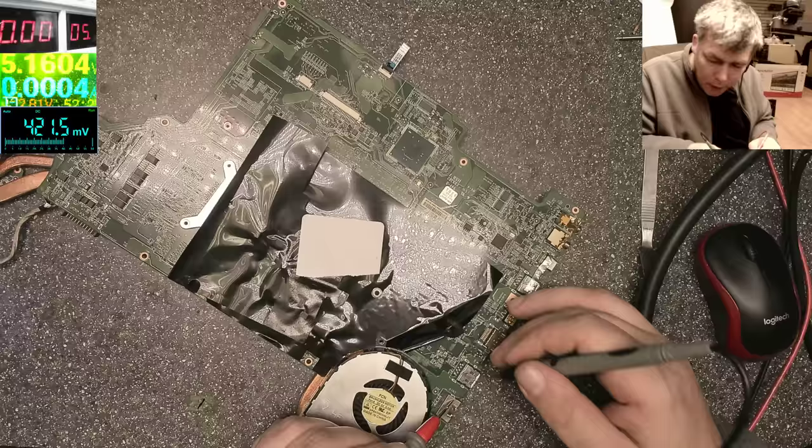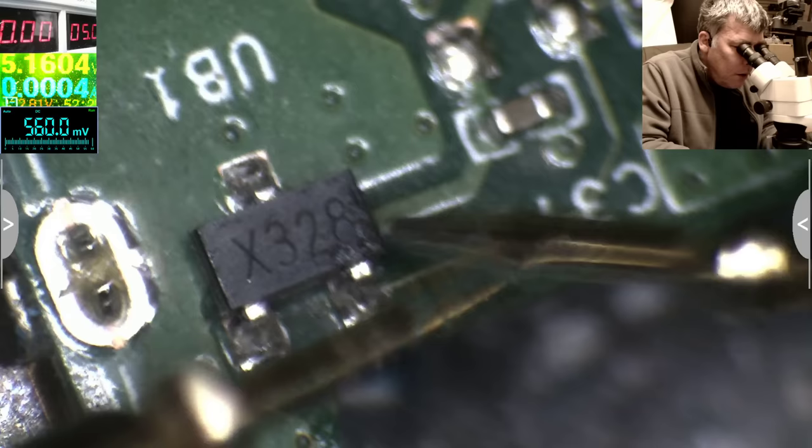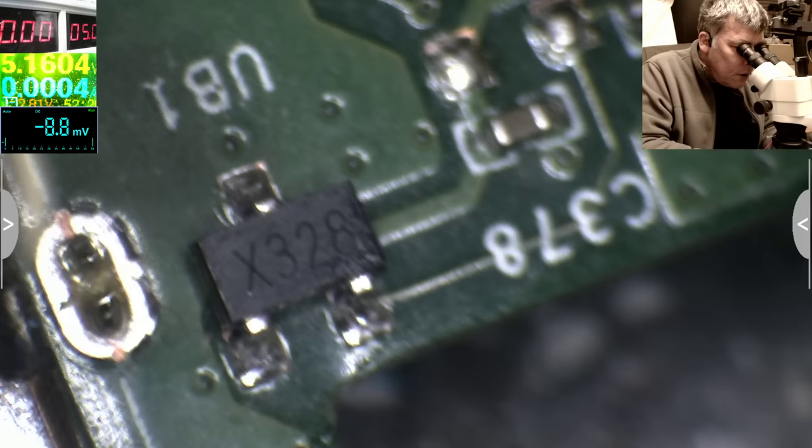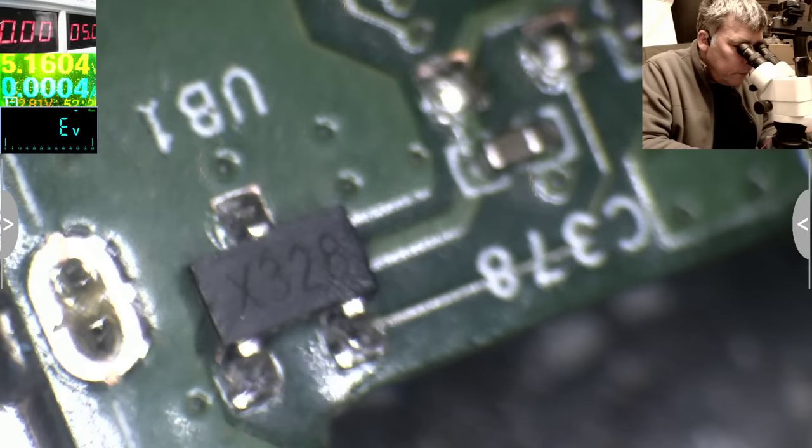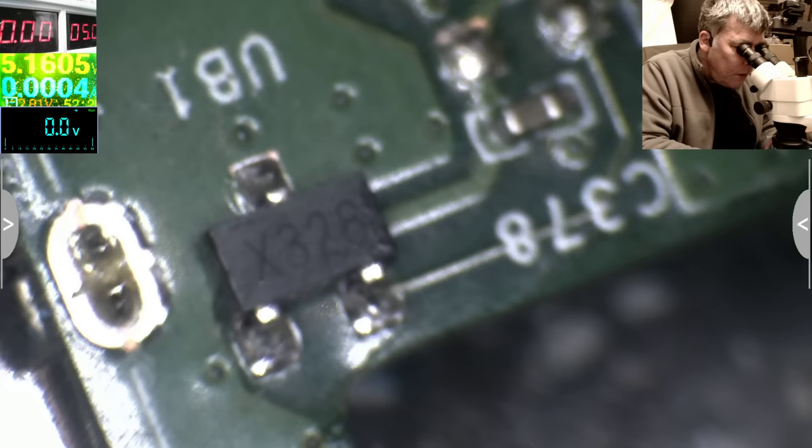You see, this is something which I can't believe. Because no, this is not how electronics works. So this is an electronic component, a semiconductor, yeah, it doesn't work with two grounds, it's no point. The charger is not plugged in, so this is a ground, you can see clearly this is a ground. Sorry, let me switch them to diode mode. Okay, so this is a ground, you can see 0.00. This is a small pin, which I said should be a data pin, so it's nothing to check here.